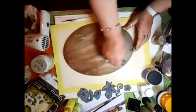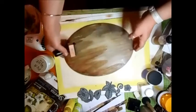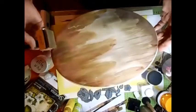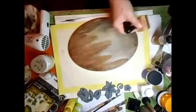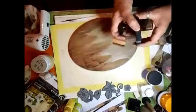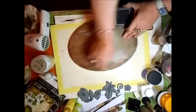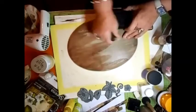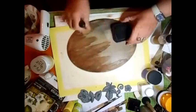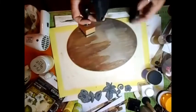Say, yeah, I love that edge look. I'm not sure if you can see that. I'm just going to pop a little bit more on. As you can see, none of it's taking long to dry or anything like that.